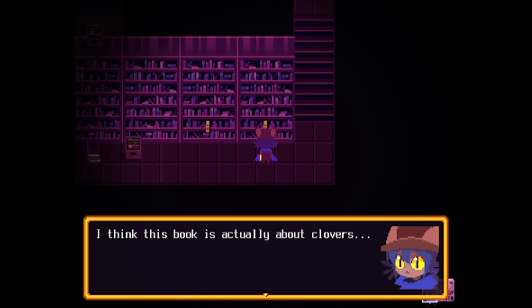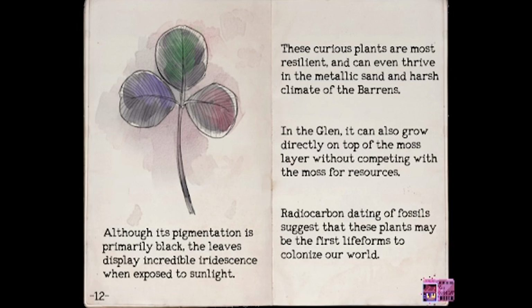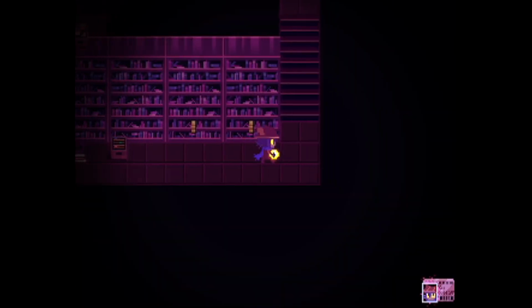Hey, I think this book is actually about clovers. Although its pigmentation is primarily black, the leaves display incredible iridescence when exposed to sunlight. These curious plants are most resilient, and can even thrive in the metallic sands and harsh climate of the Barrens. In the glen, it can also grow directly on top of the moss layer, without competing with the moss for resources. Radiocarbon dating of these fossils suggests that these plants may be the first life forms to colonize our world. It's also a 3-colored plant right there. I think we're starting to put some things together.